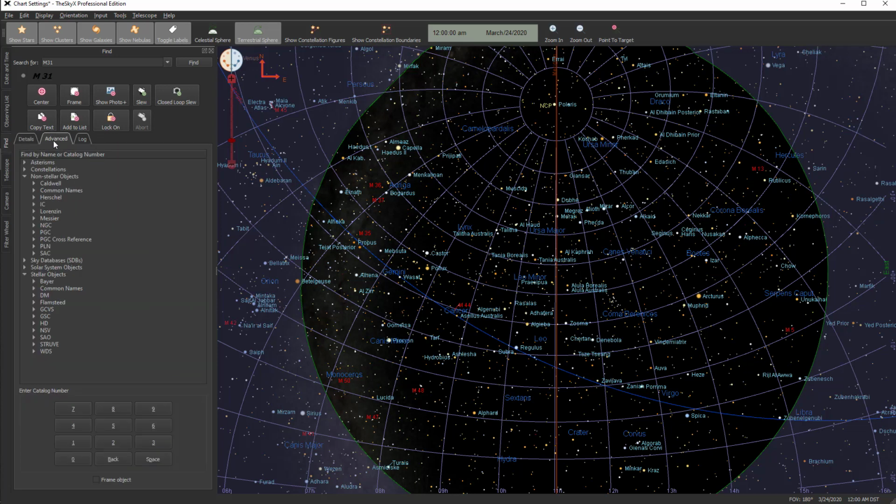If you go to the Advanced tab, you can tell it what catalogs you want to use, right? There's a lot of catalogs, and in fact, it gets kind of overwhelming sometimes. It finds too many objects. If you search for something, stars in particular, but all these star catalogs, you can find so many different names for the same thing. So I usually don't mess with this, but it's there if you need to limit your search.